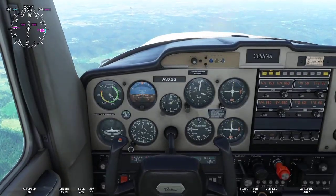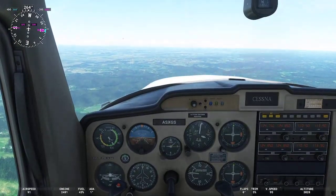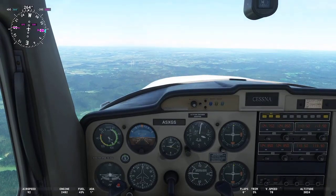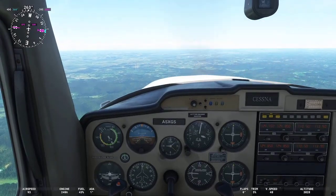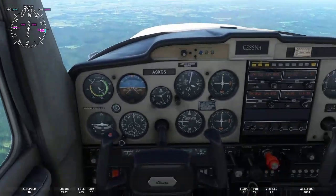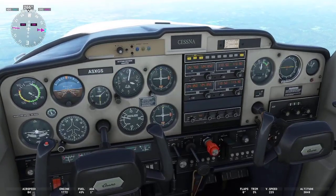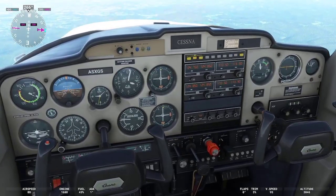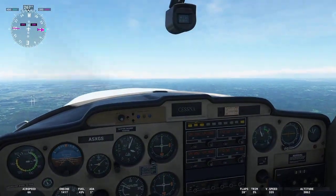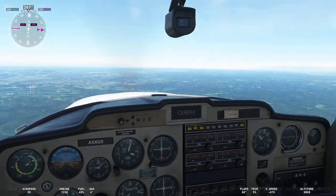Let's pick up the airspeed a little more. Let's say right about there. Okay, let's try this all in one process, the whole thing from beginning to end. So we're going to reduce our power. As we reduce our power to 1500, we're already at the white range. We're going to add our flaps: 10 degrees, 20 degrees. Might have to push forward, which I forgot to do because of the ballooning. 30 degrees. We're already at 60.